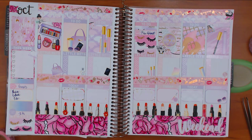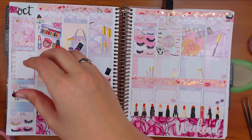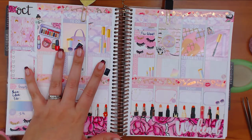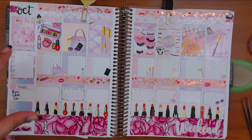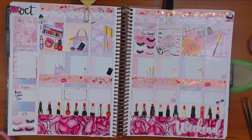And I already wrote in that I'm doing new releases. So we can put in the clip. So some ideas that I'm throwing around for next week. I can't write in this one. It's in the previous one. I'm going to do a pink and gold rose, I think. And then there was something else that I was going to do. I forget. That's one of them that I'm thinking about, because it goes with another spread that I'm doing. Usually I look at what spreads I'm going to do next week and I try to make clips to match it.